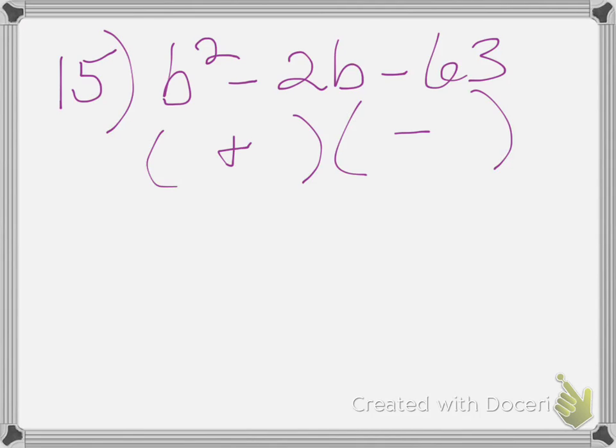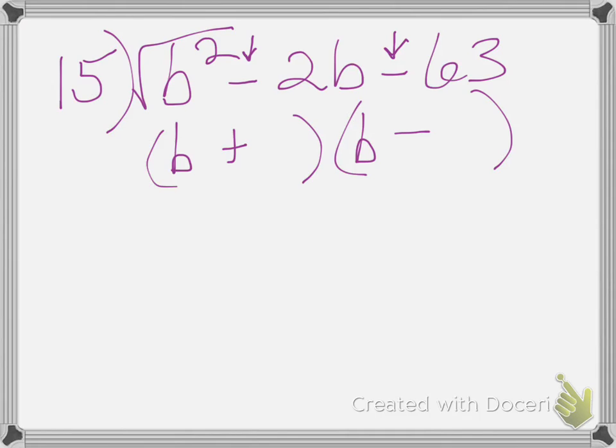Now we take the square root of the first term. So it's B and B, plus minus. What's going to happen is it multiplies to make a negative here, but it's going to subtract out to make a negative here also. Remember what MC Santi says: same signs, positive; different signs, negative.